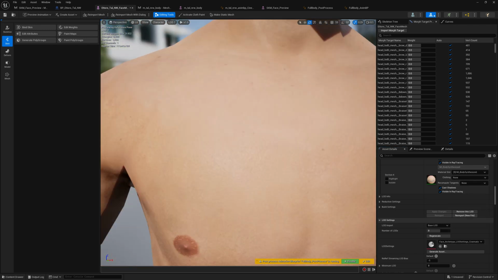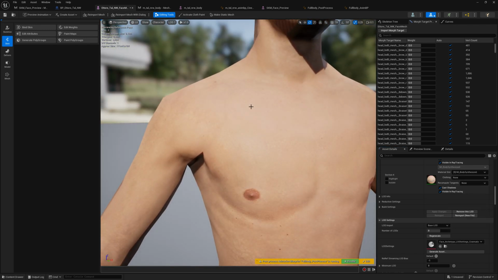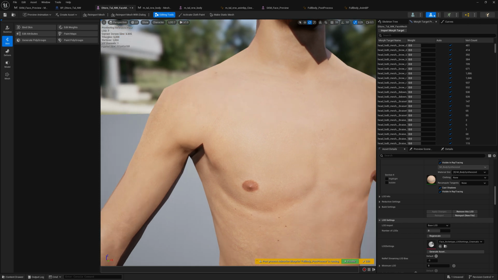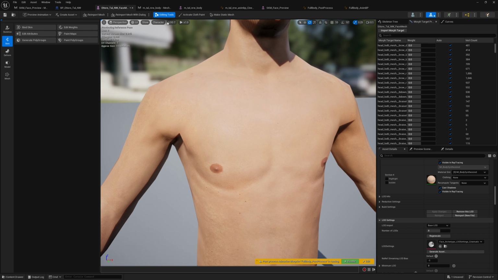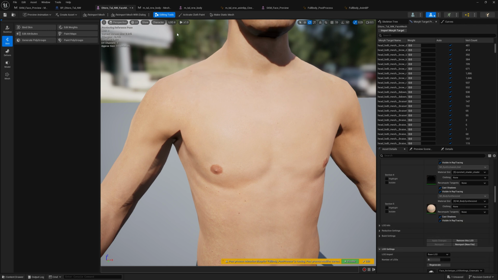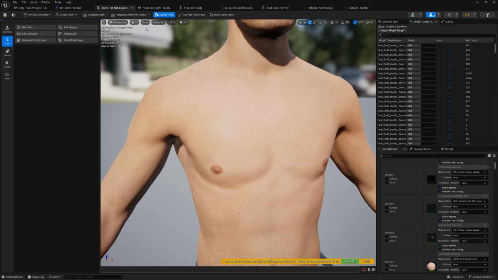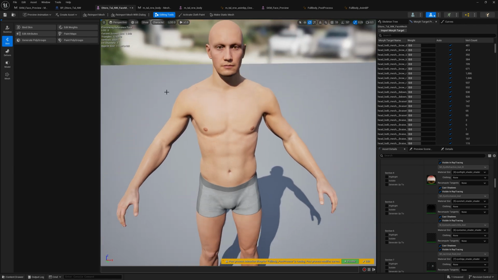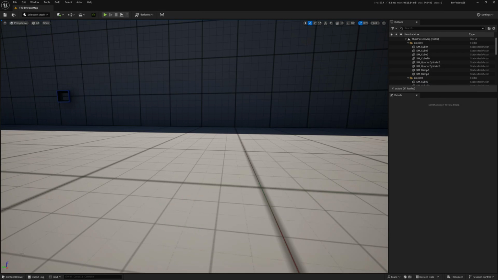And as you can see, we have no gaps because when we appended the mesh and merged the skeletons, we used the same LOD mapping as in LOD sync, and you will see we don't have any gap on any of the LODs. Let me navigate quickly through them. So there's no gap between these meshes that were merged together. Let's save this.